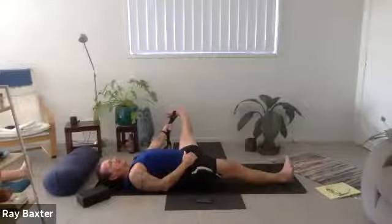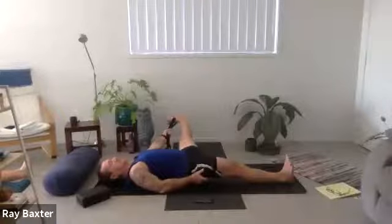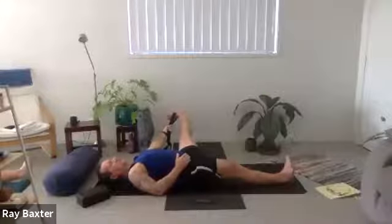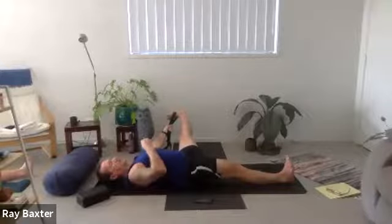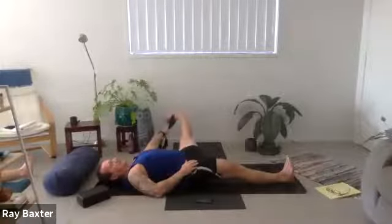Because if you allow the leg to come down and the right hip up, you start stretching the right glute. And so you don't want the glute switched on at all on the right hand side. You want to focus all the energy onto this left hamstring.